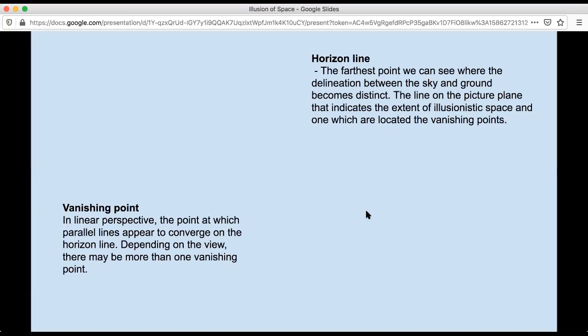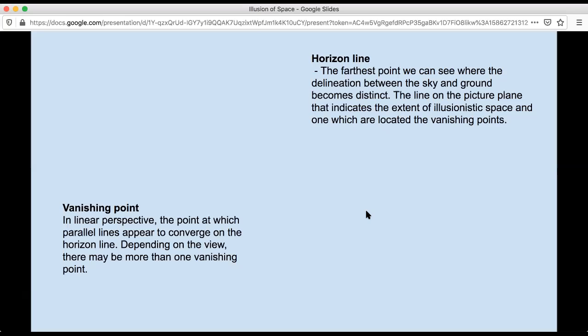If you're drawing something from a corner, let's say you're standing outside of a building on the corner, and you're looking at the building's corner, the two sides will recede at different rates. So they have two angles basically.